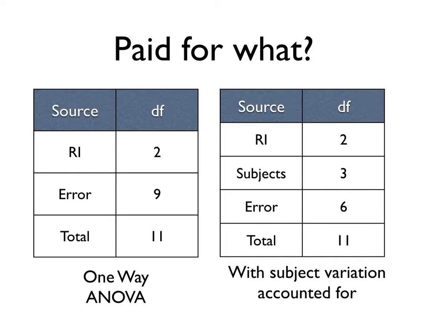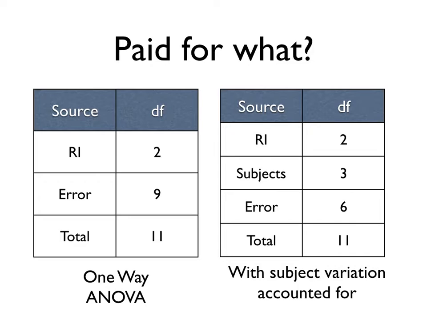The subjects have 3 degrees of freedom. We have 4 subjects, and lose 1 for fixing a mean. What we do is the one on the right. The one on the left isn't necessarily wrong, it's just not as right. It's not as accurate. You're going to miss stuff here, and find stuff here if something happened. It's not horribly wrong.